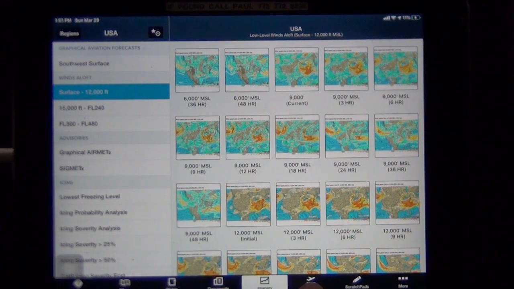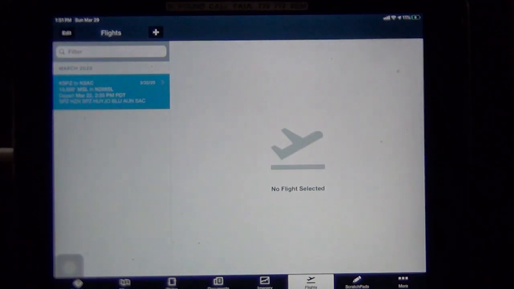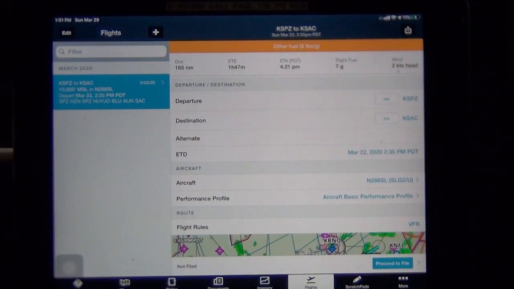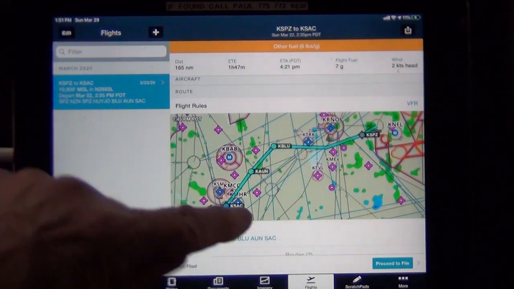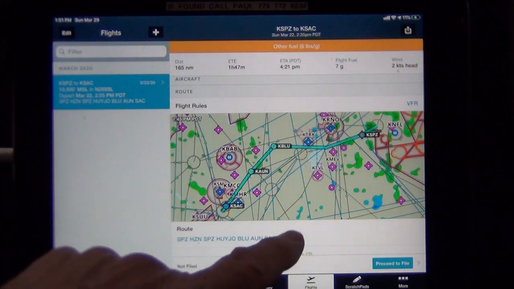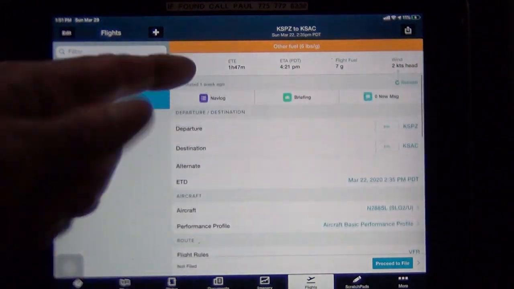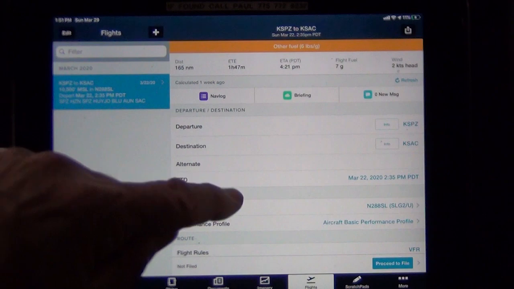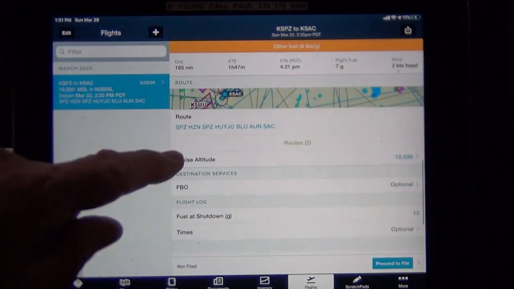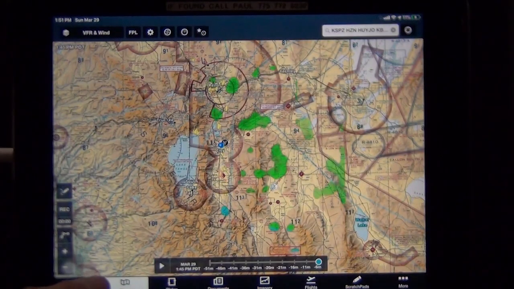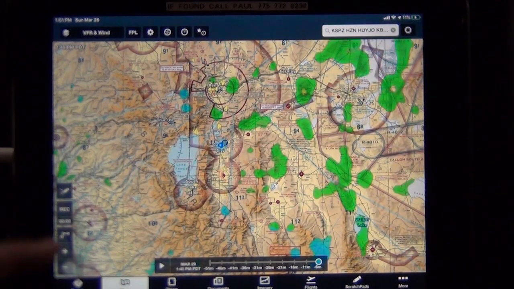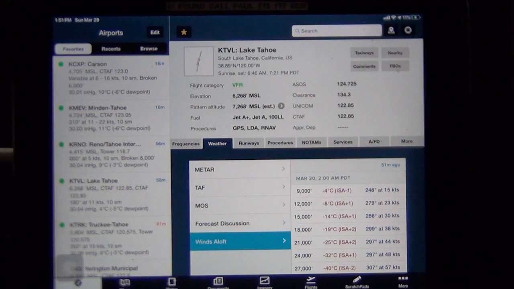Now, one other thing you can do here too, let's go into flights here. There's a flight I had planned. You can go in here and you can plan a flight, and you can actually file a flight plan just by clicking the button here. You can see that it gives you all the different information on here, and this comes in really handy for all of your flight planning also. And the flight planning is a different lesson. We'll go into that. But here we've got pretty much an overall view here of our weather options.